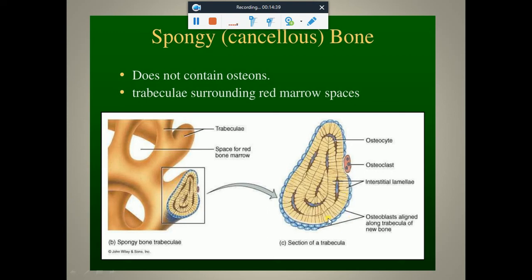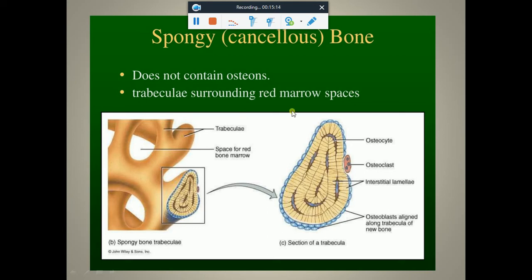अच्छा, layers बनती हैं. अब आपको एक चीज़ हो गई कि bone tissue lamellar होता है, यानी layers में arranged होता है. Spongy जो bone है इसमें जो layers होते हैं they are parallel to one another but they are not concentric, यानी कि वो circular layer में arrange नहीं होते around one another. इसमें the bony tissue is in the form of trabeculae या small projections like spines, spicules. ठीक है, trabeculae या spicules के form में होता है bony tissue and it surrounds the marrow spaces which contain bone marrow.